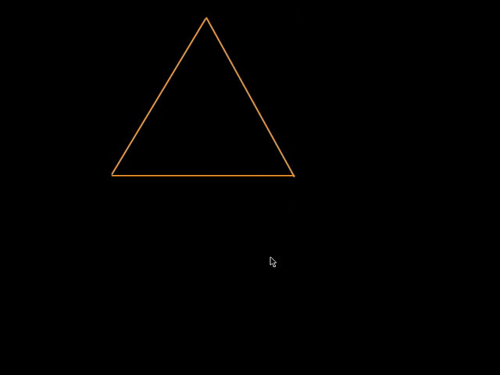Number 5. We're doing 5. Okay, so it looks like this. It's pretty close. All right, let's take a look. They tell you that this is 24, and this is 24, and the bottom is 24. So it's what kind of triangle? It's an equilateral triangle. So let's do this.